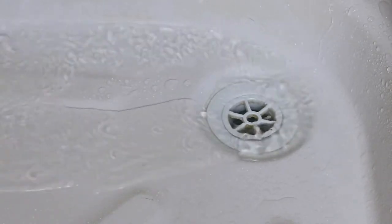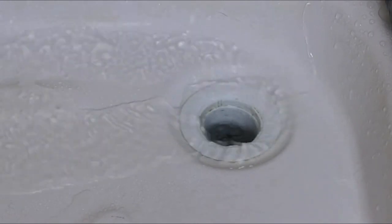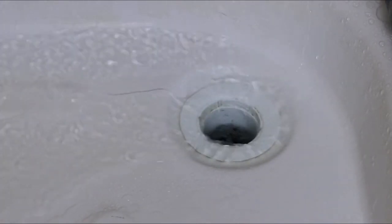If the shower pan starts to fill up again, then you have another blockage further down your outlet or outflow pipe. Bear in mind that sometimes a few pieces of soap break off, especially when the bar of soap gets smaller, as the pieces tend to go down into the pipe and can also contribute to clogging. That's the reason we poured boiling water down — to soften the soap pieces and dissolve some of the build-up of oils and fats that come off our skin. If it still remains blocked, I suggest going outside and inspecting your outlet pipe, ensuring that nothing is preventing the free outflow of water.